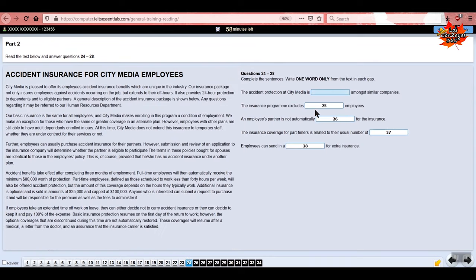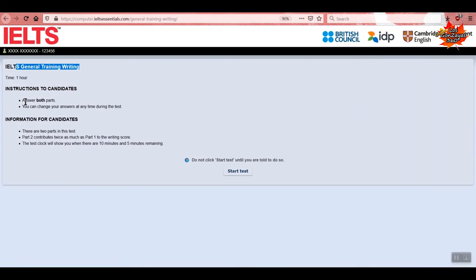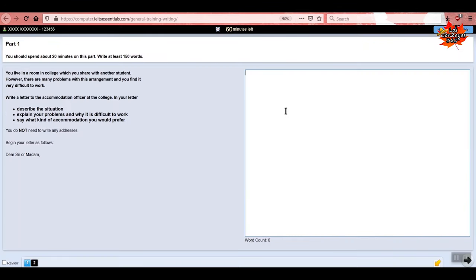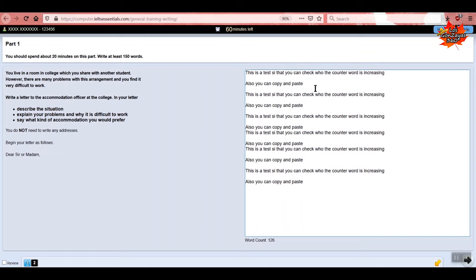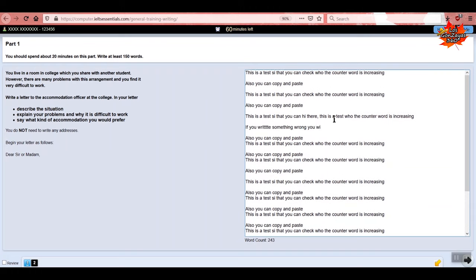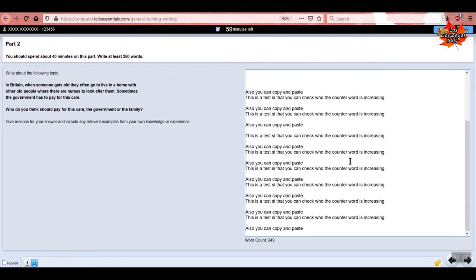You just fill the blank space and you won't have any problem regarding the format of the exam. One of the most important enhancements of the IELTS computer-based exam is that you have the option to type the writing section. While you are typing your essay, you will see the word count at the bottom. You can also copy and paste, and it automatically counts the words. If you type something wrong, it won't automatically correct your spelling — you need to be very careful with this, just as with the paper-based exam. Section two is the same: you can copy and paste.